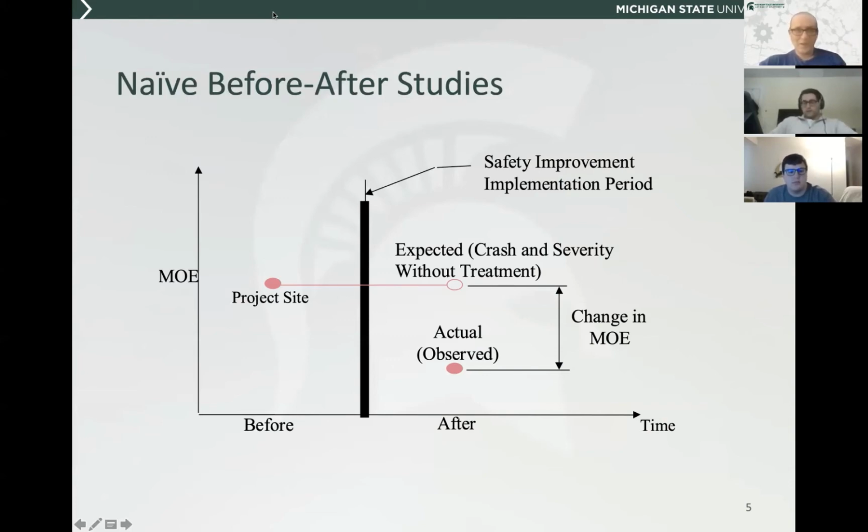Now, we can get part of the way there if we look at something like Google Earth and some of the historical imagery we can get from there. But generally speaking, the databases maintained by road agencies are designed to evaluate in real time, or essentially real time, how those sites are performing and to identify characteristics of those sites. They generally aren't designed for research, going back in time and looking at differences in sites over time.